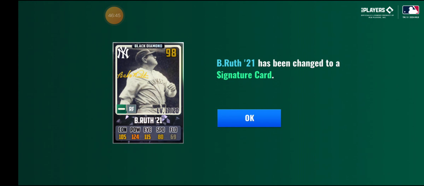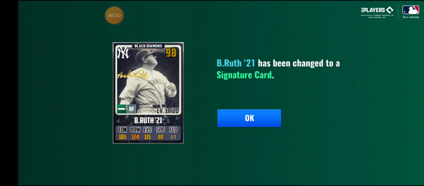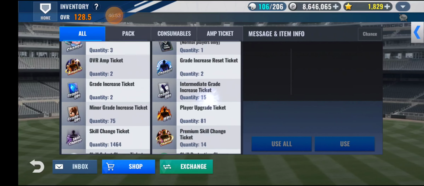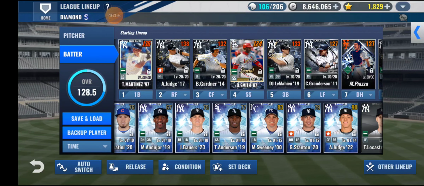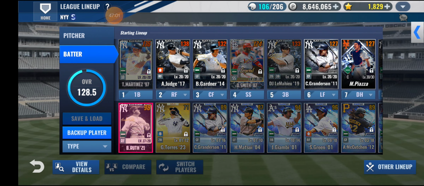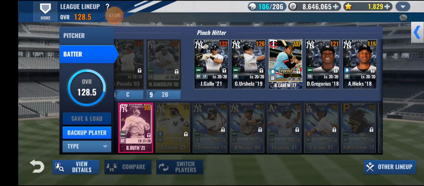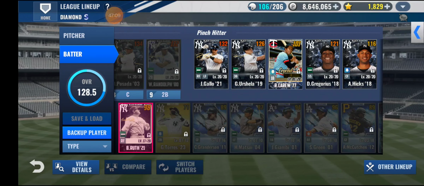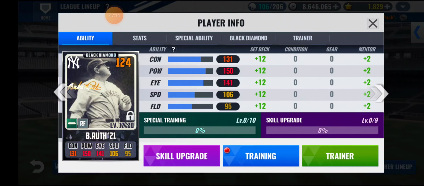Wow. Whoa. Babe Ruth is sick. Nice. My God, I've been dreaming of these days. God knows how long. Let's put him into the team. Let's take Aaron Hicks out. Ooh, without even training, he's way too powerful.